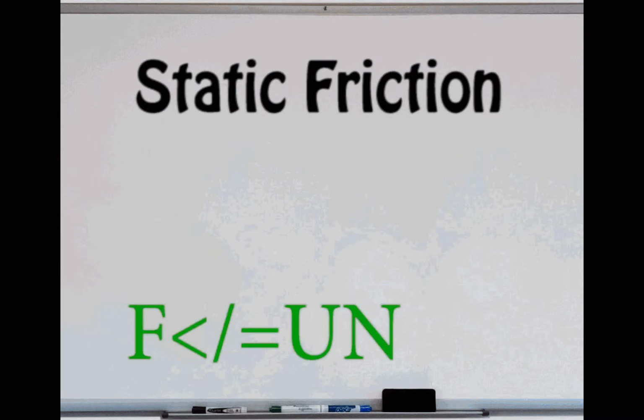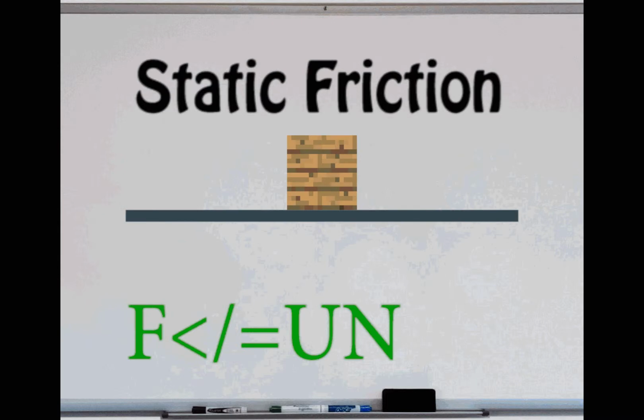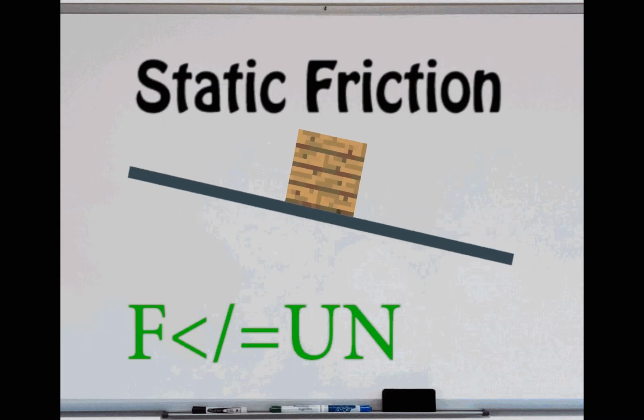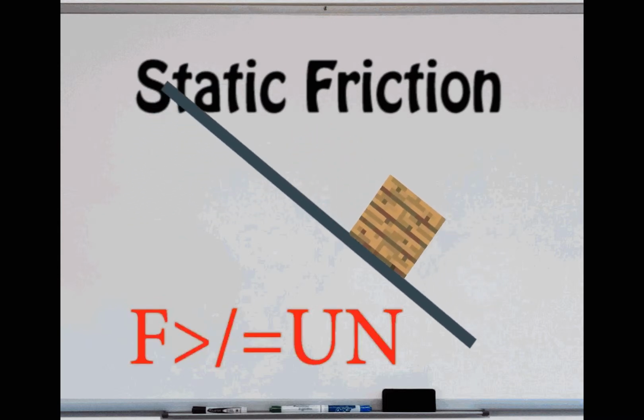Static friction can be modeled by an inequality: the force is less than or equal to the coefficient of static friction times the normal force. As long as this equation is true, the grip of static friction will hold until it is broken, like a box being tilted along a shelf. But how can you determine when it breaks?